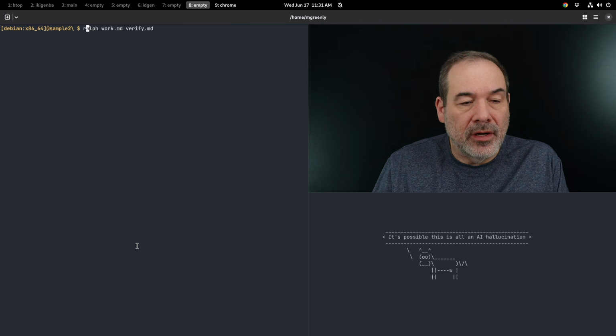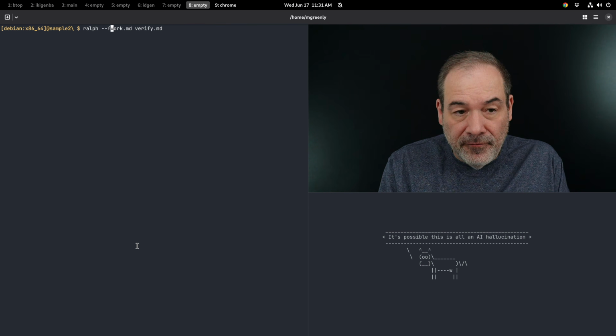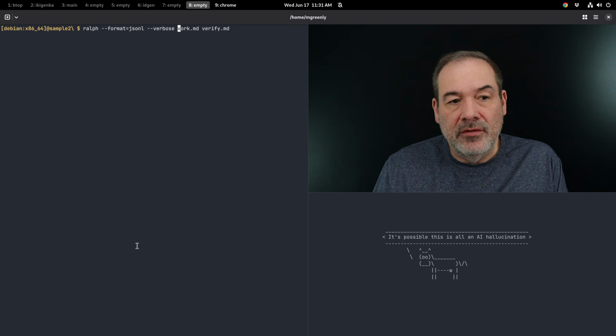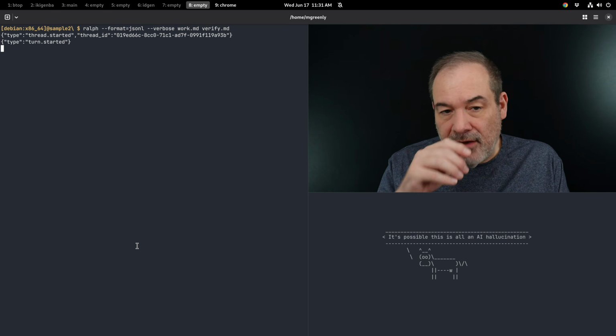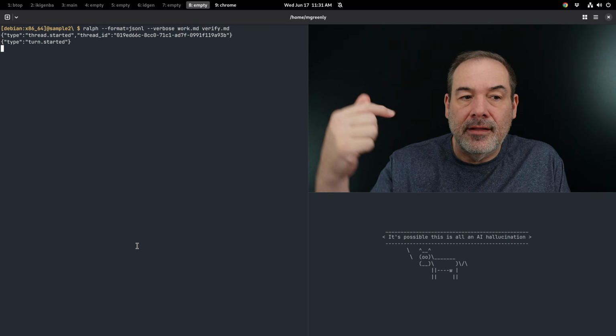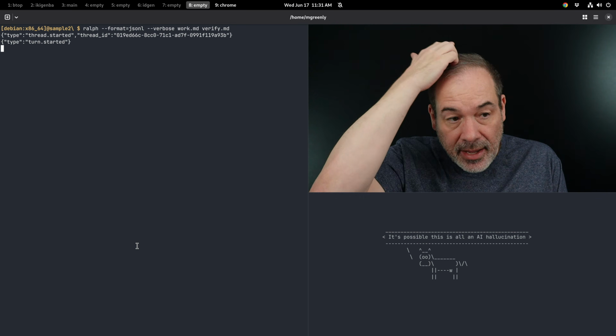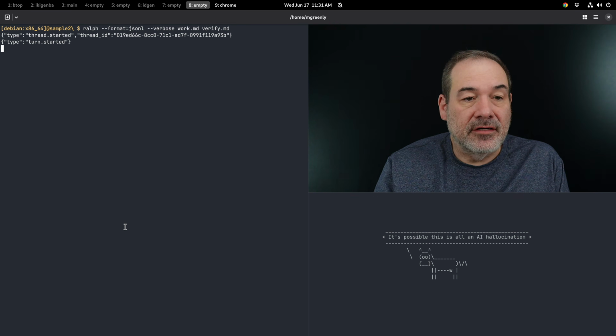So if we do Ralph format equals JSONL, verbose. Ralph is also something you can script around, and for anybody that's never seen the LLM conversation, what actually is going between you and the API, this is a really great place to start.